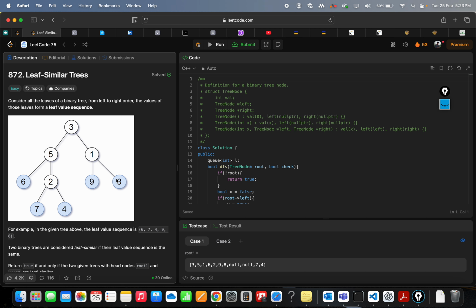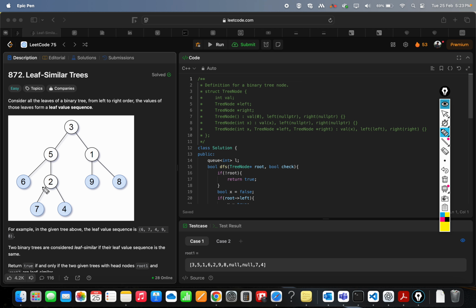So let's start with the video. The problem is leaf similar trees. A leaf similar tree is a tree where the leaves are similar in a particular order.